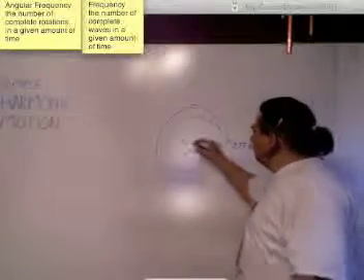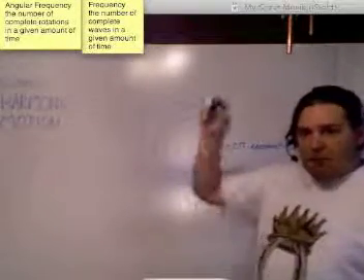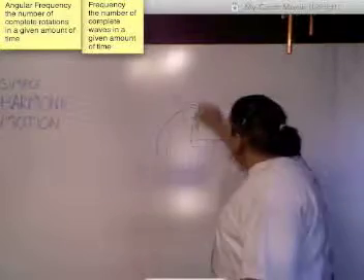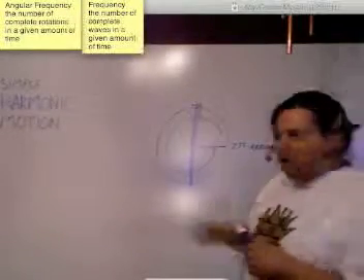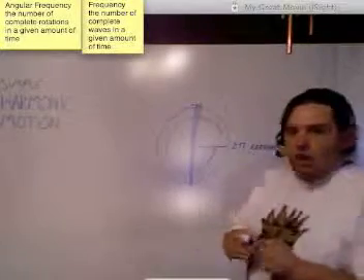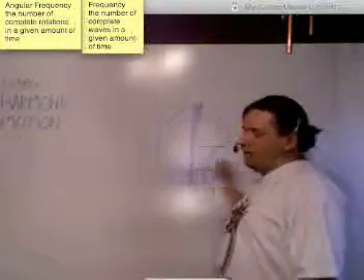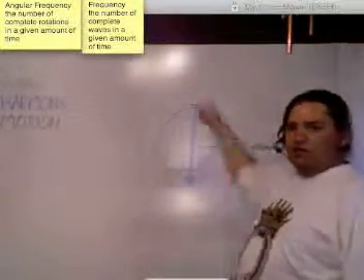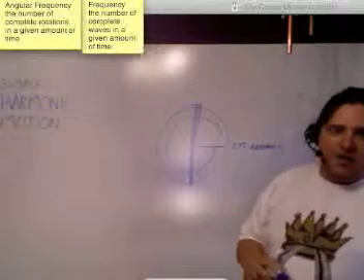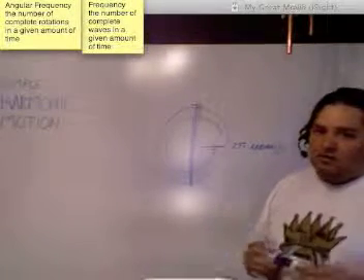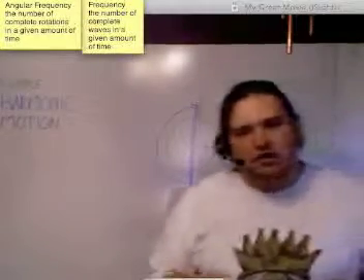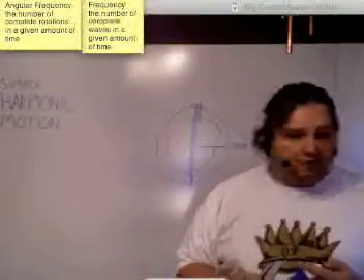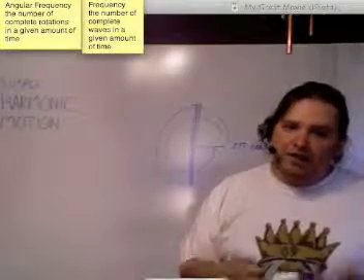Regular frequency, if you were to draw a mass going up and down, it would look something like this, just going back and forth in that same axis, where angular frequency is spinning. It's a rotation. Okay? And it's typically measured in radians per second. It has also been expressed in terms of revolutions or rotations. Okay? So that's angular frequency.